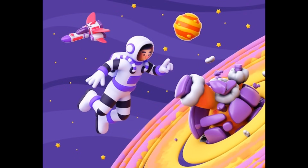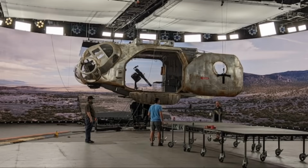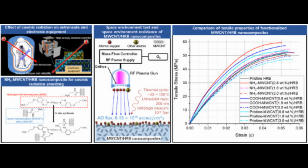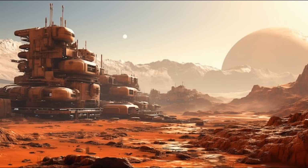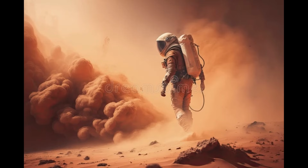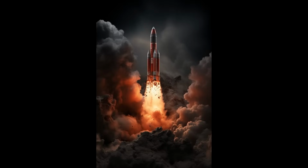Let's talk launch costs. Right now, getting anything into orbit is about as expensive as trying to mail your house to Mars. But the Raptor 3 could change all that. With its incredible efficiency and reusability, we're looking at a future where launches could be as frequent as subway departures. Okay, maybe that's a bit of an exaggeration, but you get the idea. We're talking about a dramatic reduction in cost per kilogram to orbit. It's like going from first-class airline tickets to budget space travel.